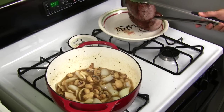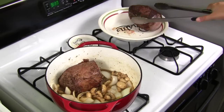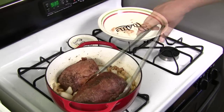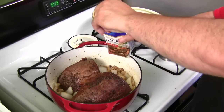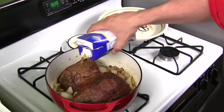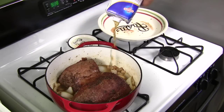This is so easy. Watch this. Ready? Piece of cake. Set that right back in there. You're going to grab the beef stock. You can use your own, or you can pre-buy it. Just pour it all in there.